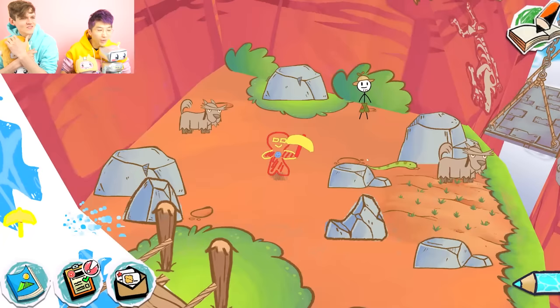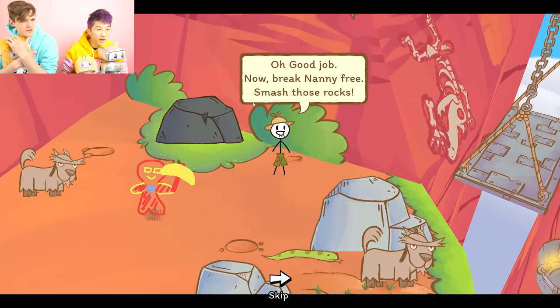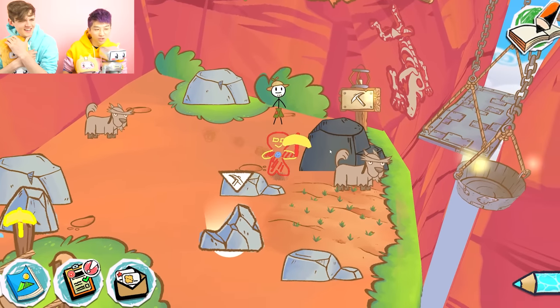Use your pickaxe to break rocks. All right, no problem. I got it. Okay, so now we can, like, smash rocks. It says smash those rocks. Got it. We gotta break Nanny free. Oh, that's the name of the goat. Nanny. Aw, cute. Nanny the goat.